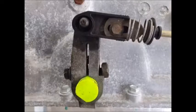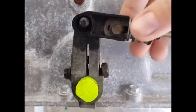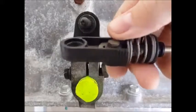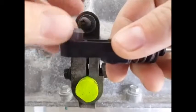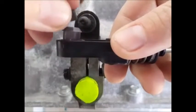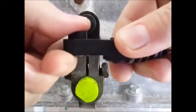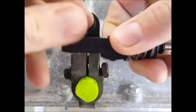Start by removing the cable from the transmission pin and removing any of the old bushing that's left in it. Once it's clean, you'll take the bushing and set it into place and set the installation driver on top of it, and you should be able to squeeze it in by hand. If it gives you any trouble, you can use pliers.